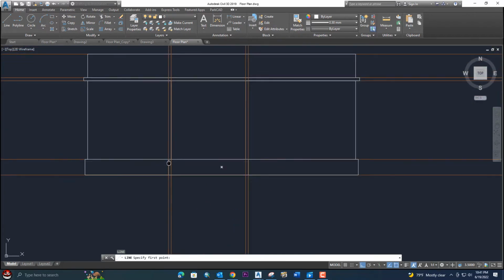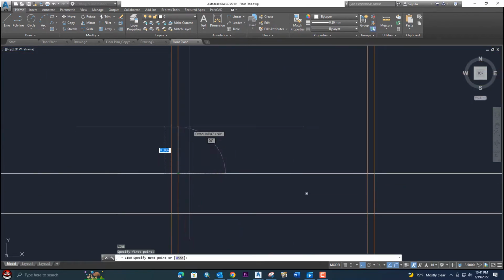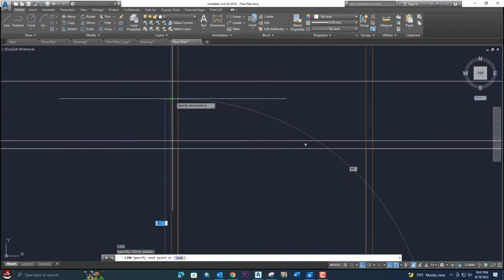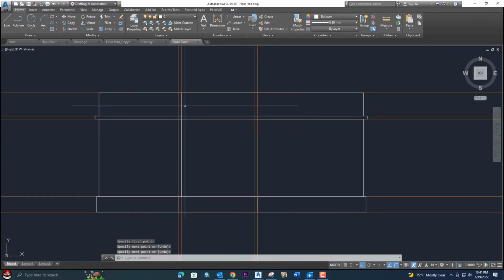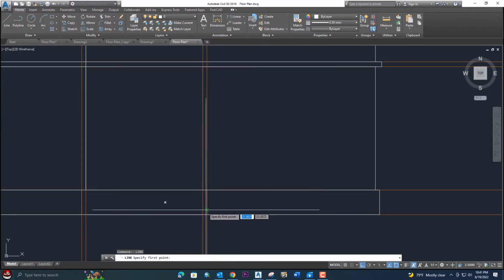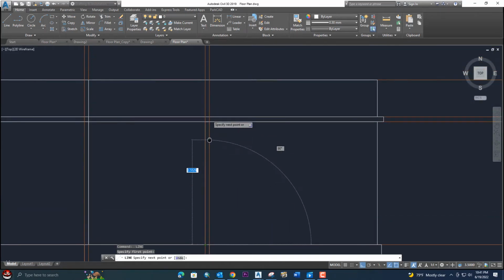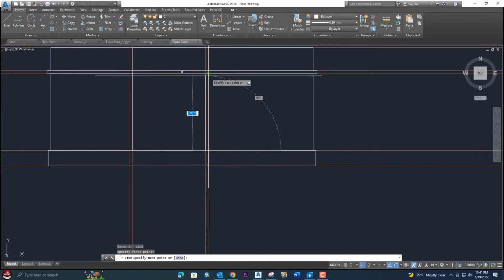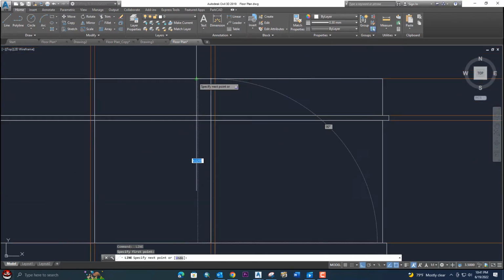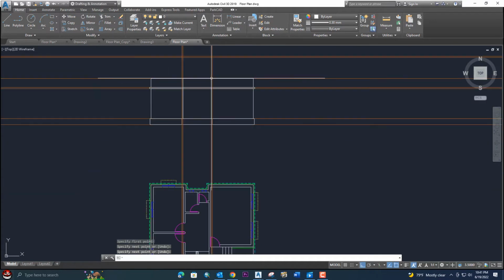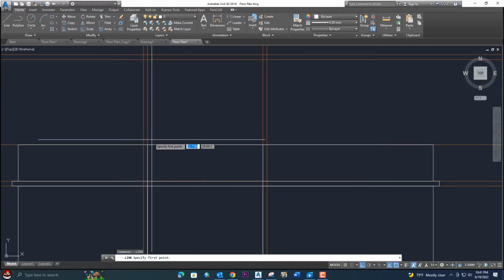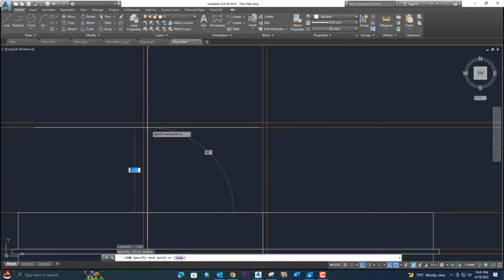So let's select this from here first, and it will go through here, enter. Now I need to just select this from these options. Make sure that you select correctly. Let's select this one, and it will go up to the end here, here and here, enter.